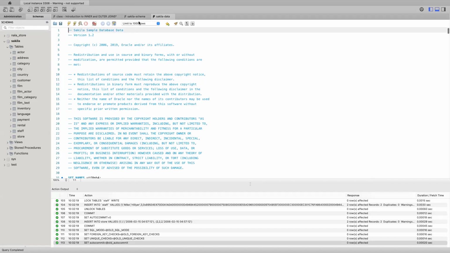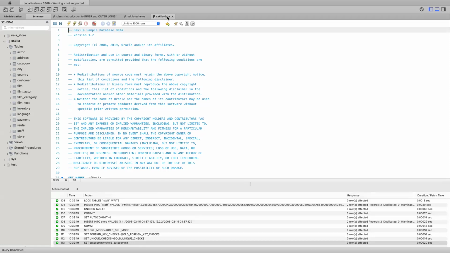Okay, so first, let me tell you again. First, you download from GitHub, and then run this Sakila schema first. Okay, run this Sakila schema first. And after that, you run the Sakila data.